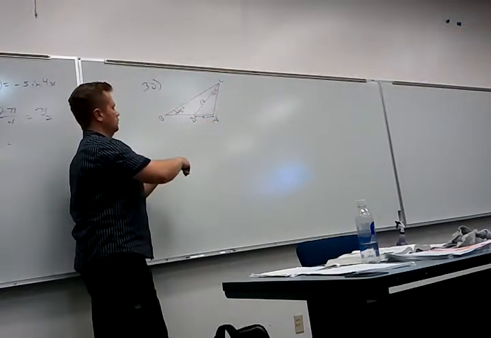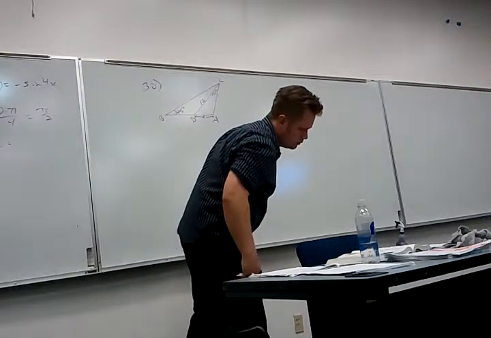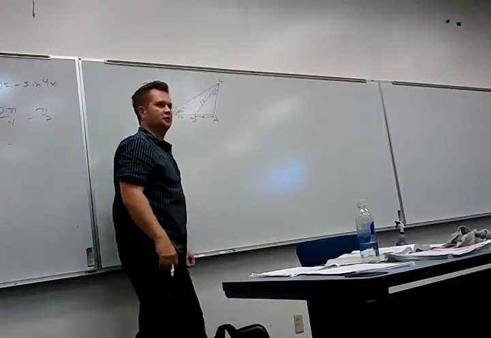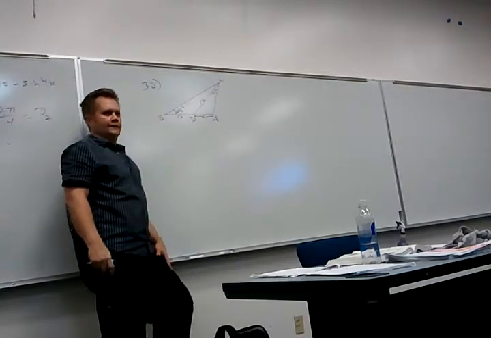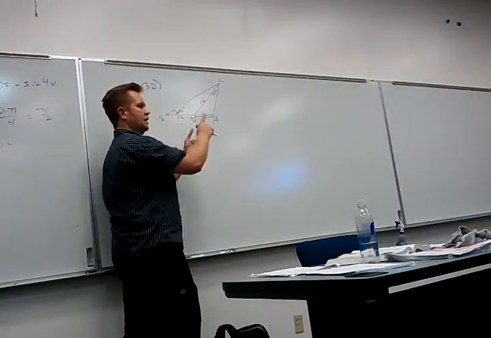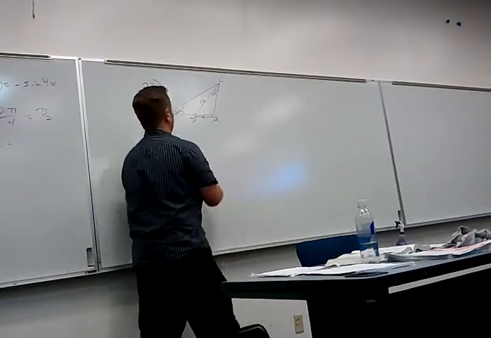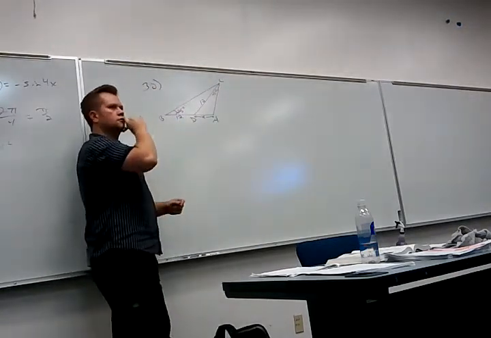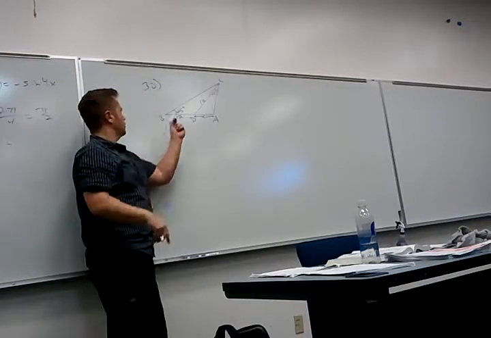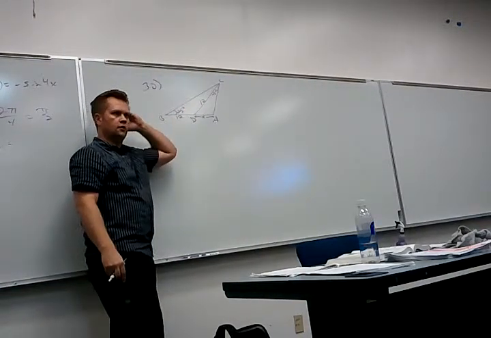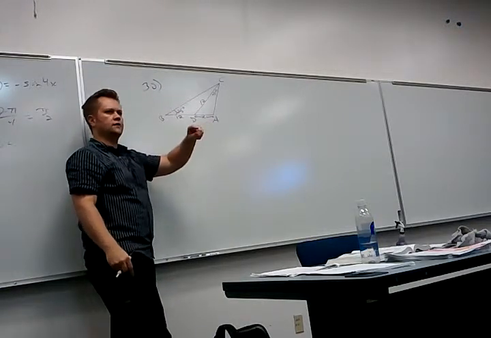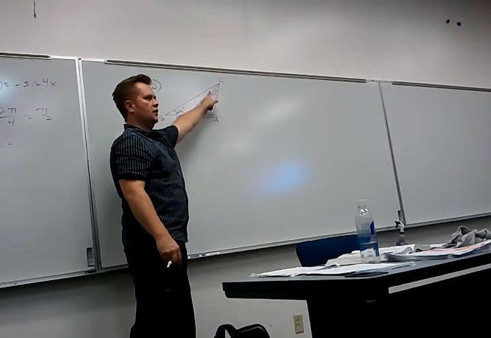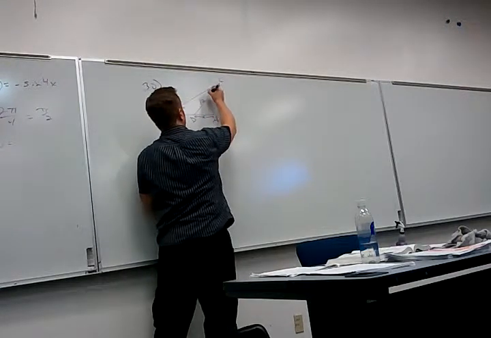Is the answer 12? Oh, I don't know yet, but I did forget that they gave us this side here, which is very useful. Now that's one side they gave us. Let me put in purple everything they gave us. What kind of triangle is this little dude here? Equilateral? I like it, but no. I know it's not equilateral because the angles won't be equal at the end. Come on now, what's the triangle that has 2 sides the same? Isosceles. And if that side is the same as that side, that angle and that angle have to also be the same, right? So then I know that that's 25 degrees.